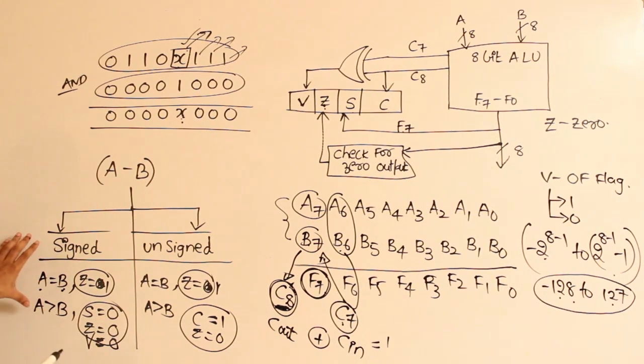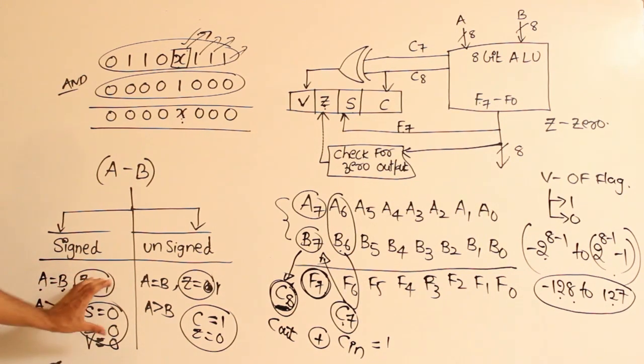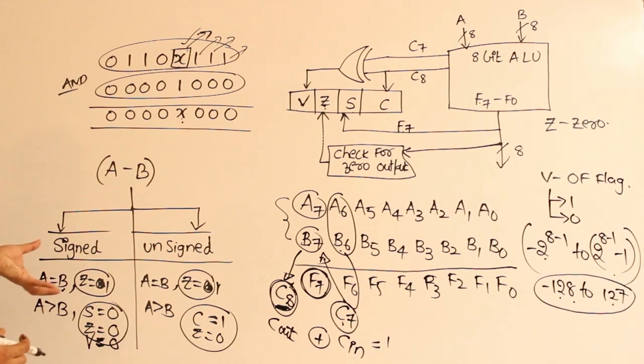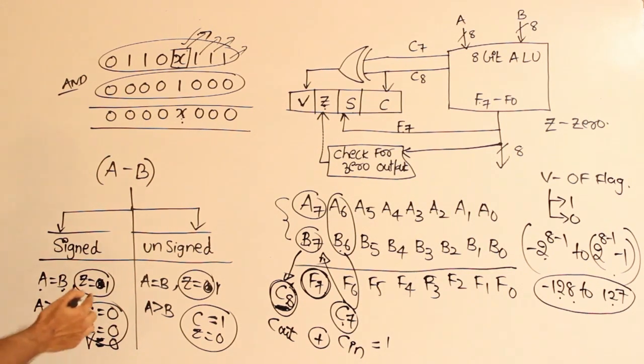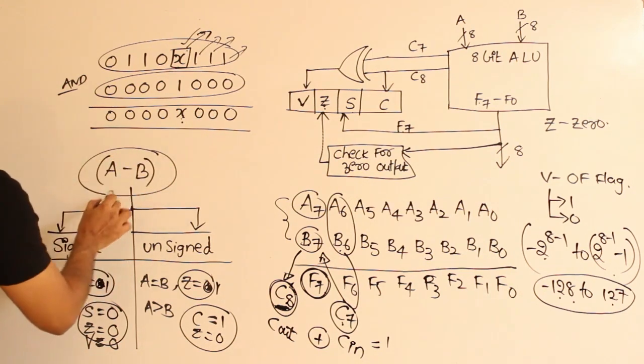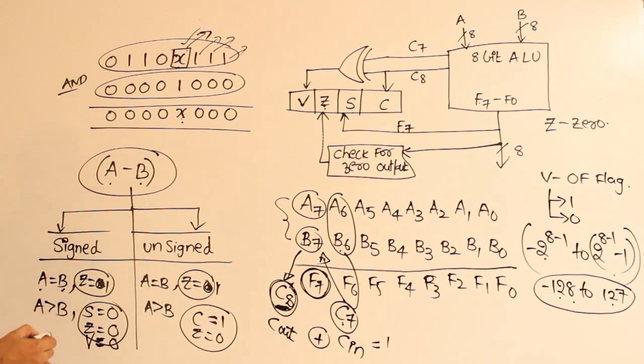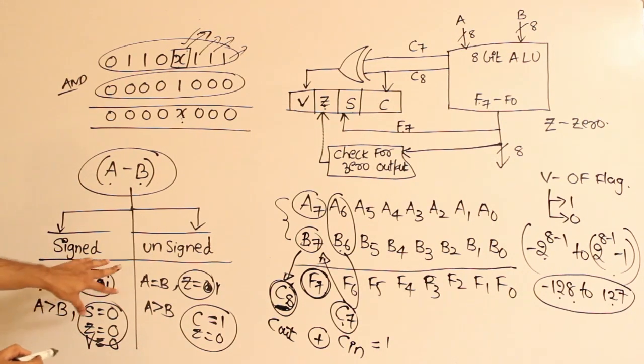Now we shall see examples about how to compare and how to use these flags to come to some conclusion. So what am I trying to say here? These flags are not just useful for one task. They can be used to perform various other functions depending on how you want them. One important application is how to compare two numbers. Generally we compare two numbers by performing a subtraction, and after subtraction, instead of looking at the result, we can look at the flags, and then we can know which condition it is.